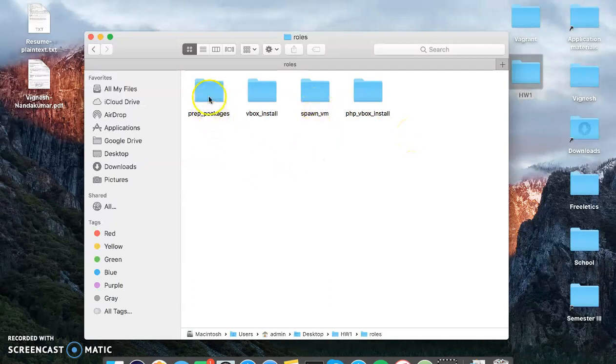The first step involves preparing the packages inside the headless server, which would assist us later in our tasks. So the next step would involve installing VirtualBox, and the tasks inside VBox install would take care of it. And once we're done with it, we can move on to installing phpVirtualBox, and finally we can create a new VM using Vagrant, and the tasks for it are involved in the spawn_VM folder.